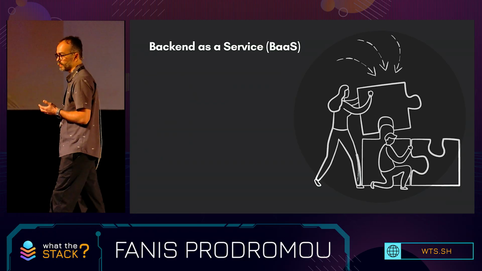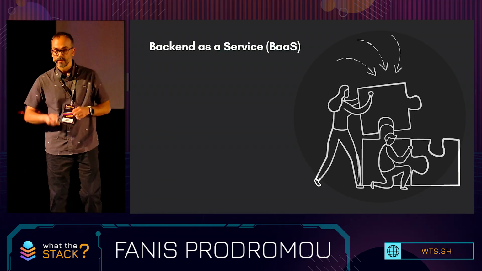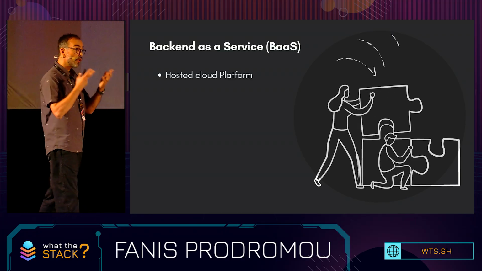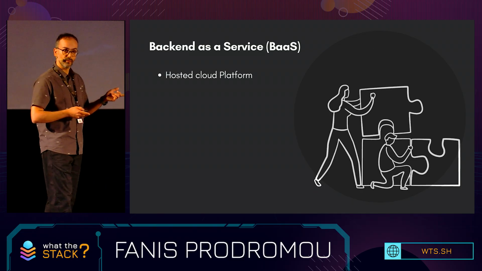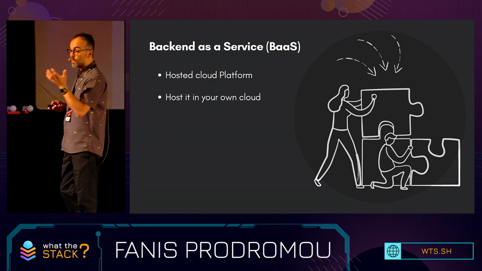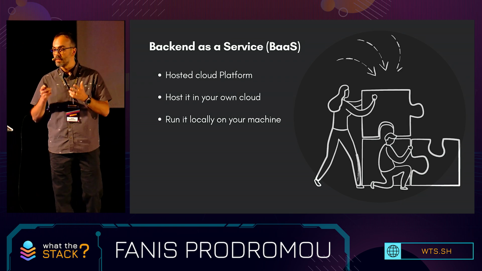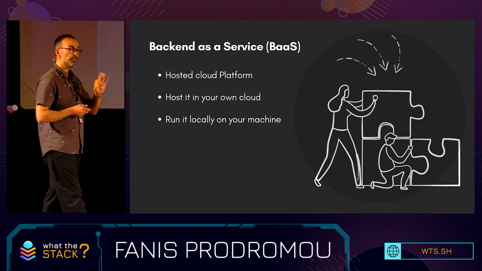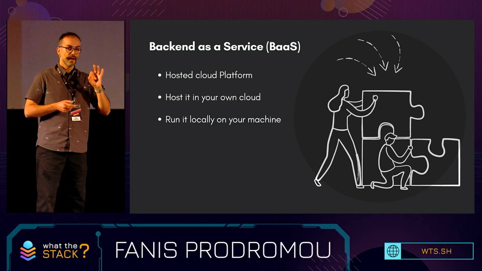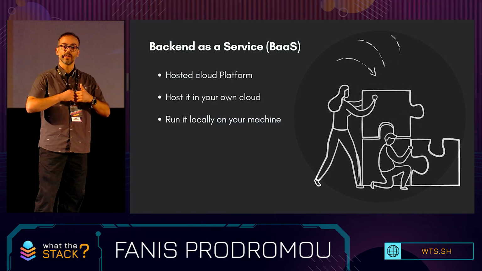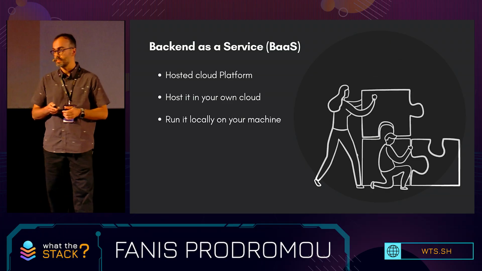And since this is a service, we need somehow to deploy it. So how can we deploy it? How can we host it? We can host it in a cloud platform, of course. We can host it in your own cloud, and we can even run it locally on your machine. These three small bullet points are very important, and the reason is that there is no vendor lock-in. As soon as you have your infrastructure, you can do whatever you like with it.